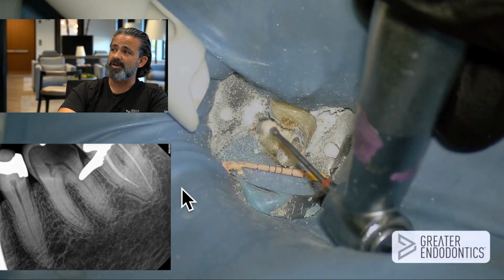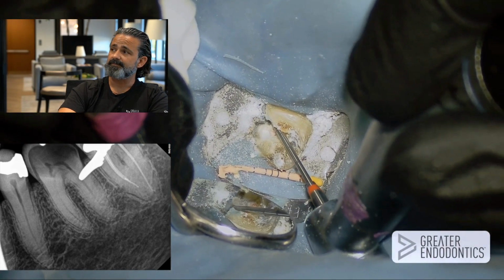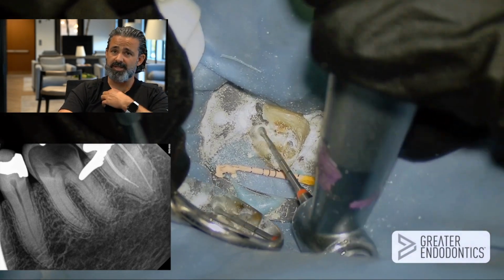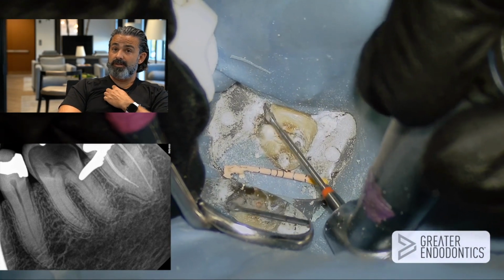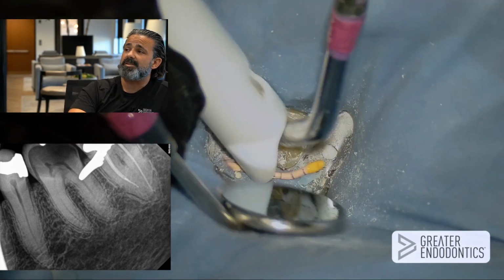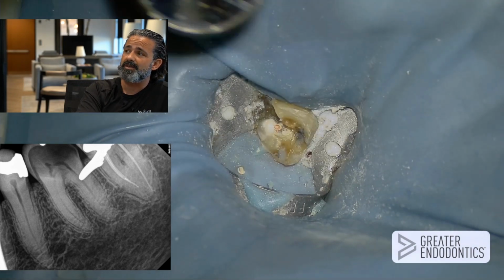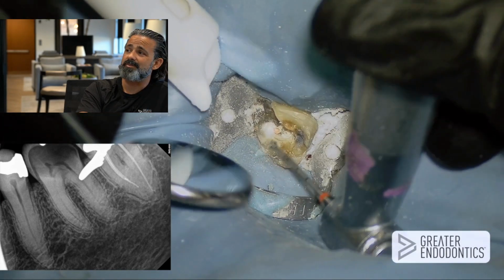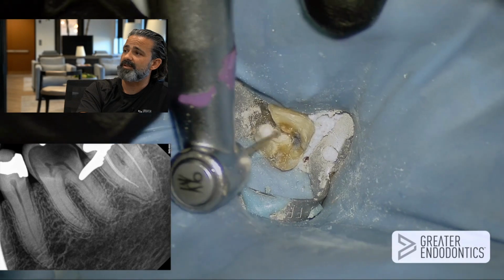Again, we know this was a compromised case. No question about that. But it's the patient's last molar. Oh, and by the way, the patient did not want an implant. So the debate is whether the dentist decides to do a bridge off this or just leave an empty space and just get into contact with a single crown, which is actually what I recommended, in hopes that if it bothers the patient, that's an argument for an implant in that first molar site.